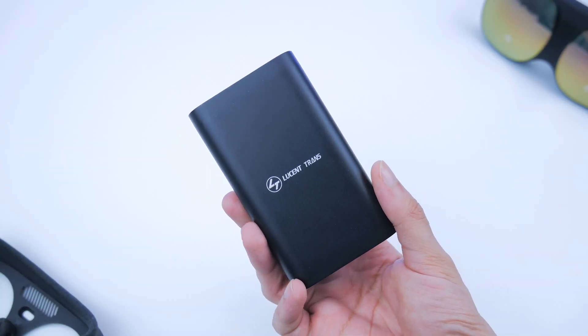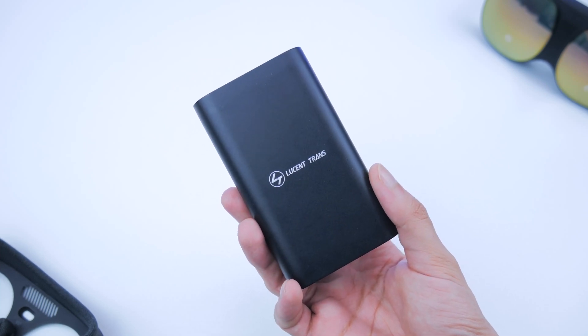The power bank is really important — you need one with an output you can connect via USB-C to the headset, and the battery life of the headset is essentially how long the power bank lasts. For me, I could go from 100% to around 50% in about one and a half to two hours of usage, which is pretty solid. That said, you don't want to be using the headset for long periods because it starts weighing on your face after about an hour — up to half an hour is great, but more than that it gets a bit heavy around the nose area.